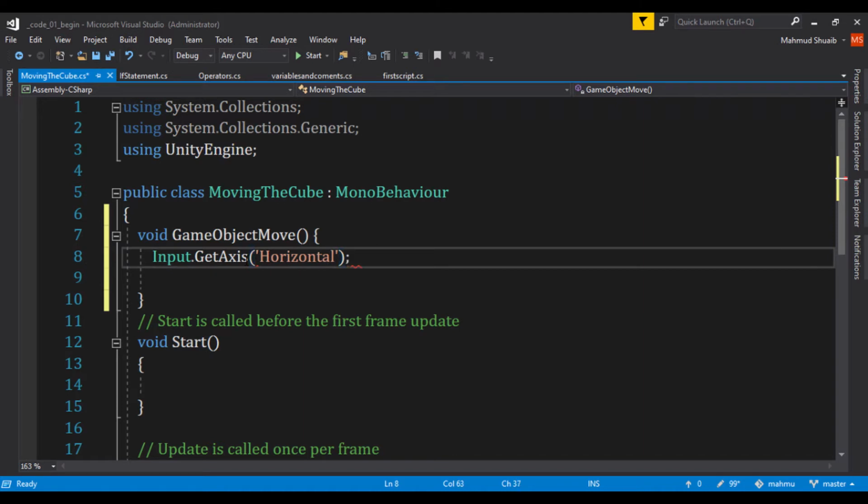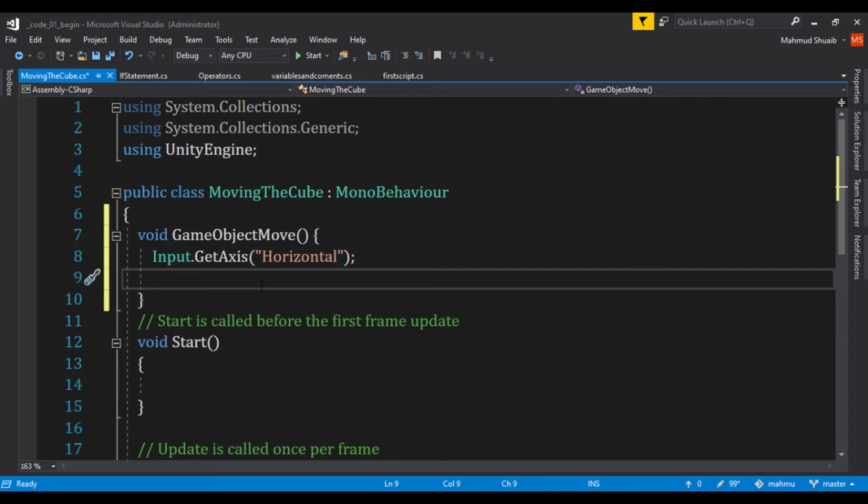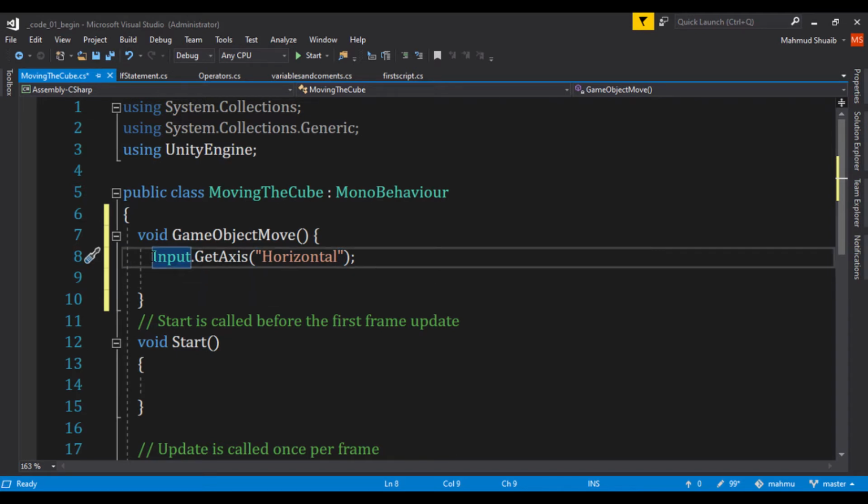So now that we have the name of that axis, we can't really necessarily go ahead and use this quite yet, except we can use an if statement and then pass the values within that if statement. So let's go ahead and see how we can do that right now. So first, let's store a reference to our input. So let's just call that float h to just stand for horizontal, and we'll get that name called float h, right?